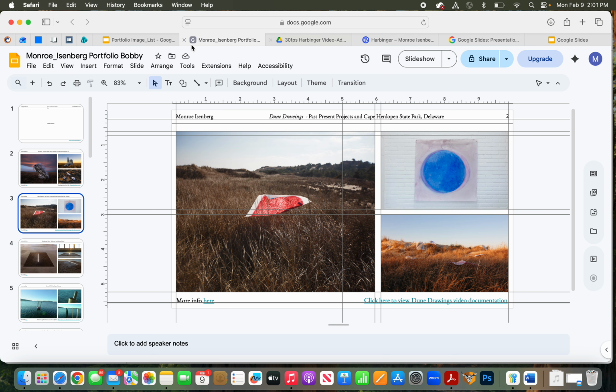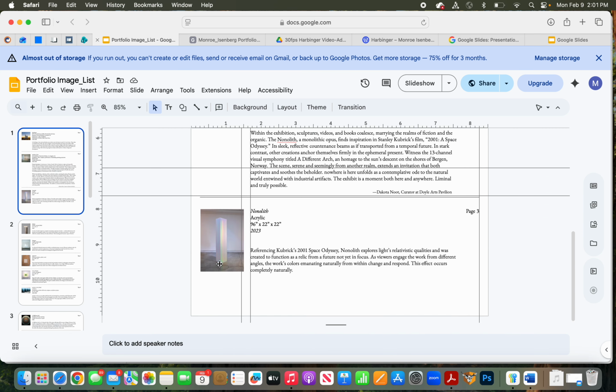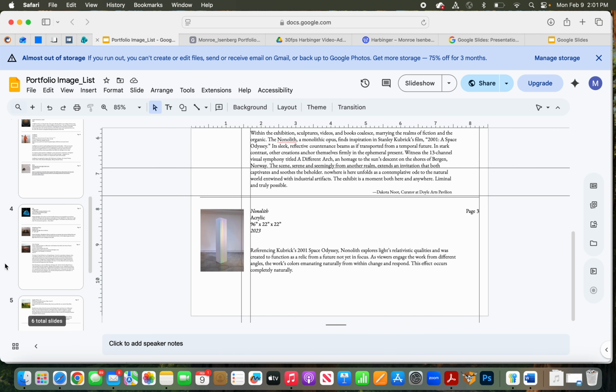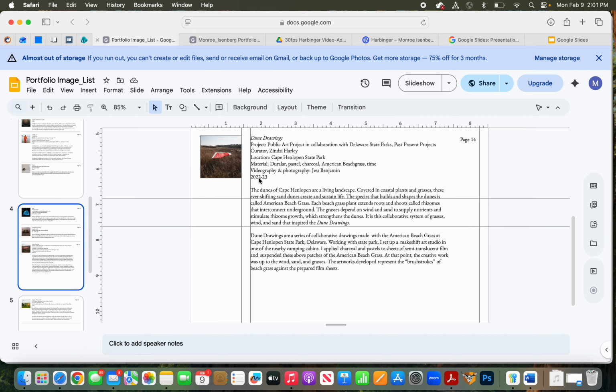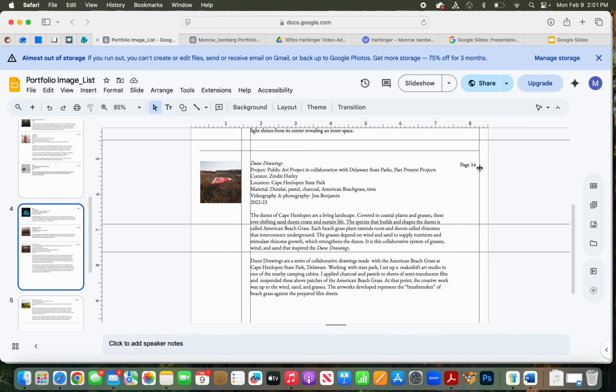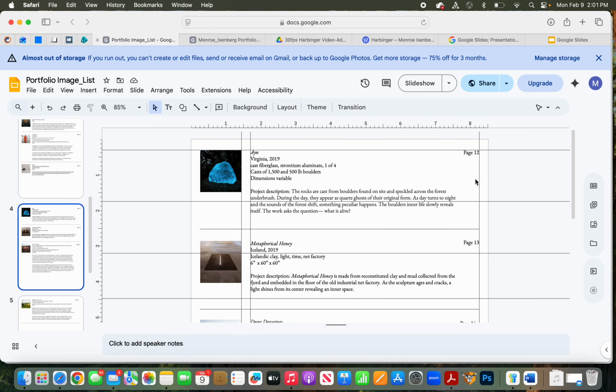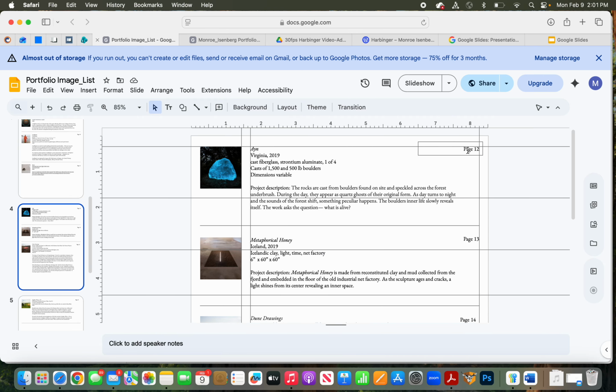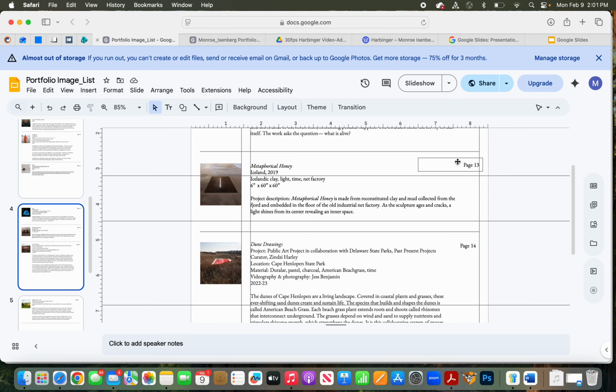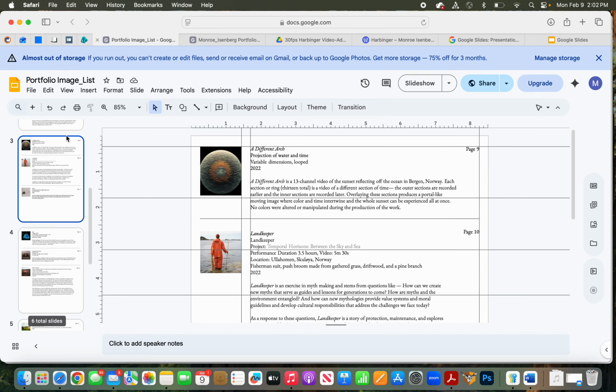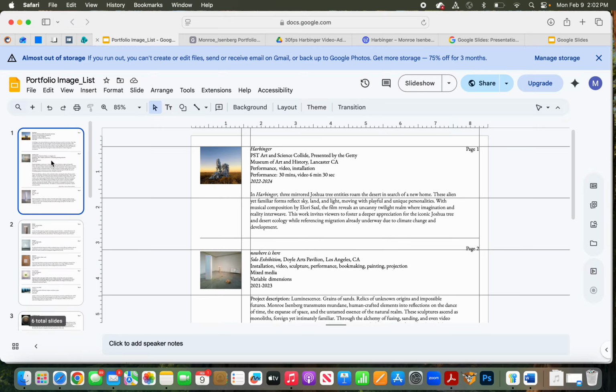The second one would be your second slide, which I've reorganized, so I actually don't know where it is. I think that is down here. So that's Dune drawings right here, with your language here, and your pages, okay? So here's what page it corresponds to, so that your committee person or your juror knows which one it is. So this is an image list. I just want to go over that because we specifically asked for that.